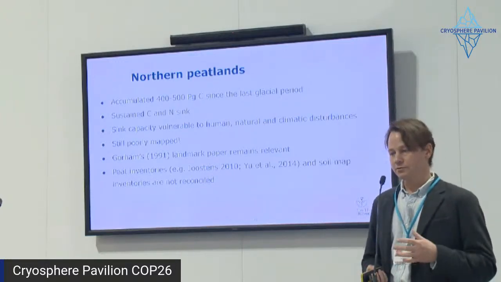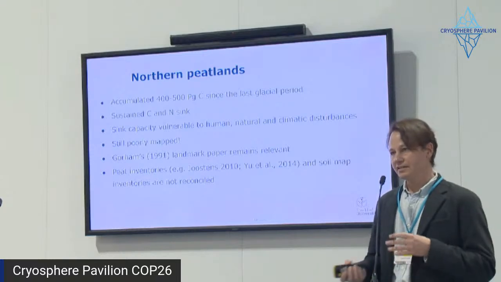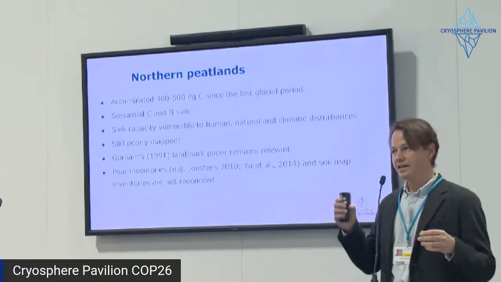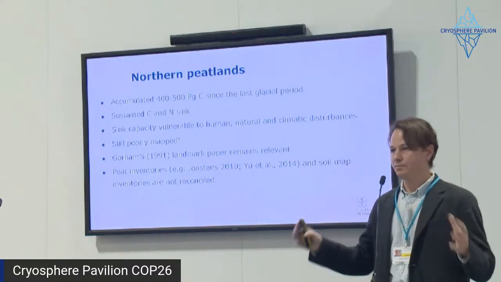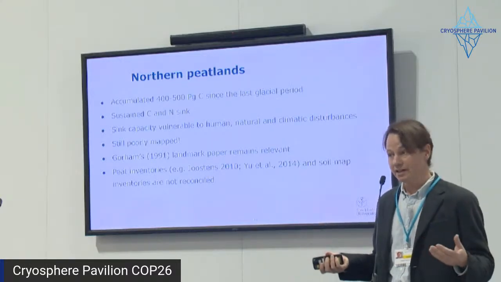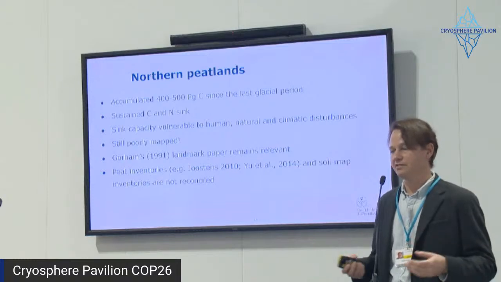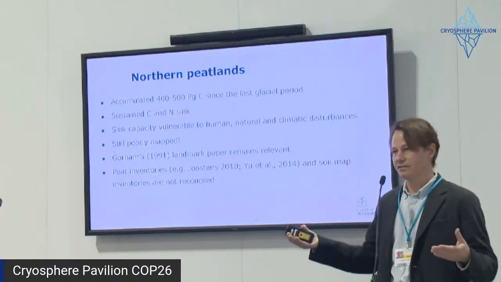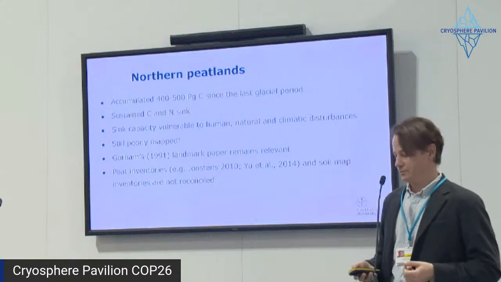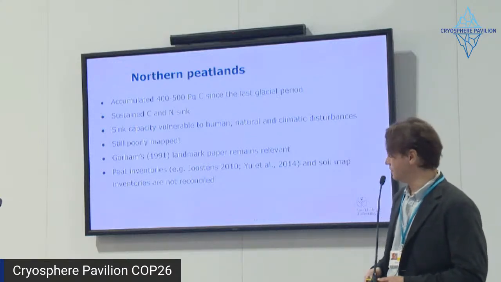And before we started looking at this last year, there had really never been any reconciliation between the peatland inventories and the actual physical maps that show you where the peatlands are. Because the inventories, they're just tables. They're really valuable tables, but still, they're just tables. It just tells you that Russia has X square kilometers of peatland. It doesn't really tell you where in Russia. And we need to know that to go to the next step in the scientific studies of this.